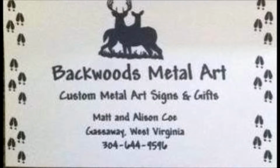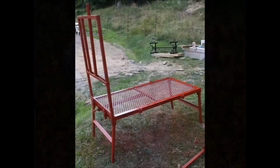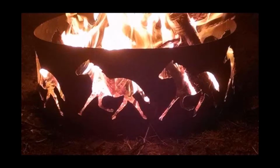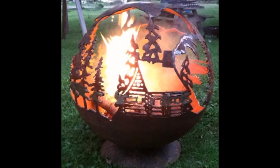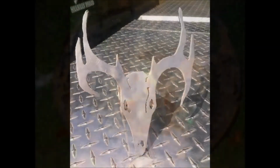We specialize in hand-cut metal art using a plasma cutter, horseshoe art, and light fabrication. We make everything from goat milking stands to fire rings and even the sphere-shaped fire pits. In our videos, we will show the steps involved in making our hand-cut products and talk about plasma cutters and how to use them. We will give tips on how to make straighter, steadier cuts and talk about different techniques.